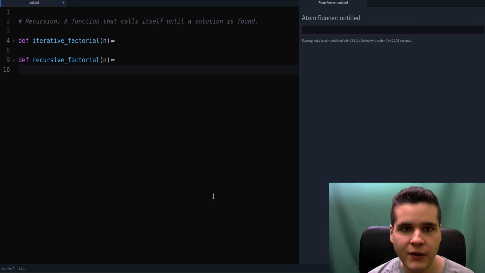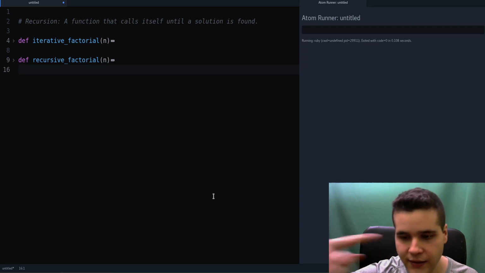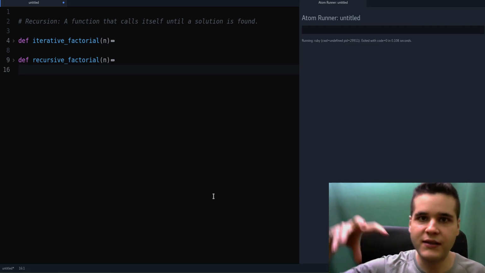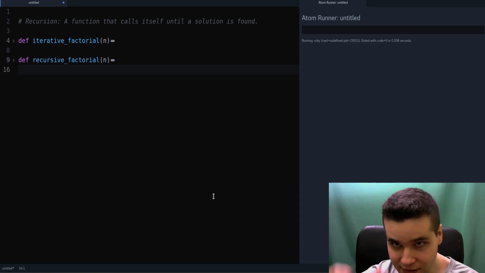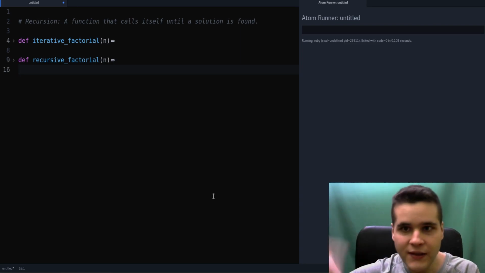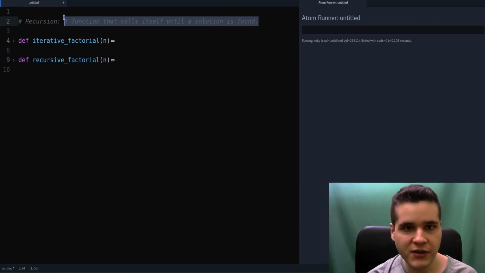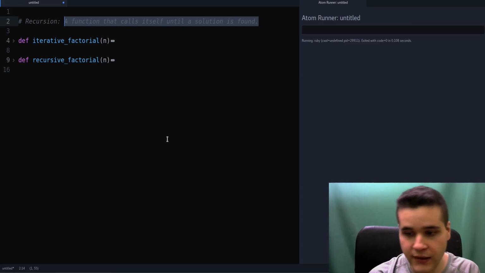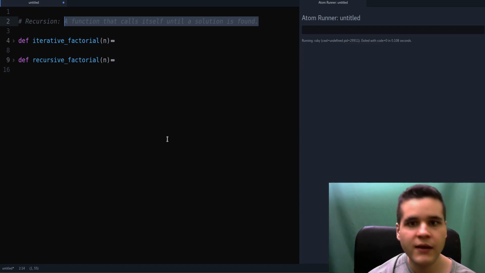What is recursion? Well, recursion is a way to solve certain problems that tend to go on forever. You don't know when they are going to end. You might have seen a screen within a screen. Well, that's recursion. It keeps going. So in terms of programming, what that means is a function or a method, which is practically the same thing, that calls itself. It keeps calling the same function name until the solution is found. So that's the idea of recursion.